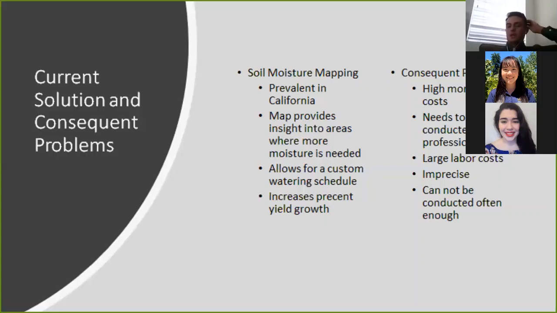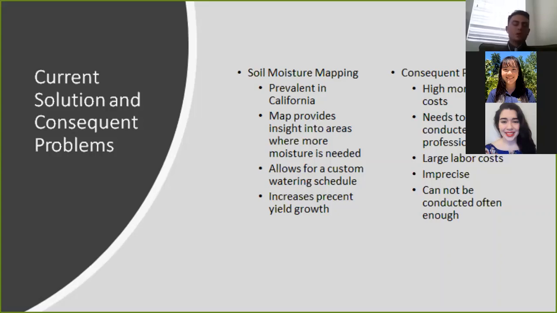This map provides insight into areas where soil moisture is needed, and the way that soil moisture works is that it's affected by both the type of soil as well as the elevation of the soil. So type being, let's say, clay is the one that retains most soil moisture, and sand being the least. So going back to our 25 acres of land, different areas can have different amount of soil types and therefore vary in their soil moisture levels.